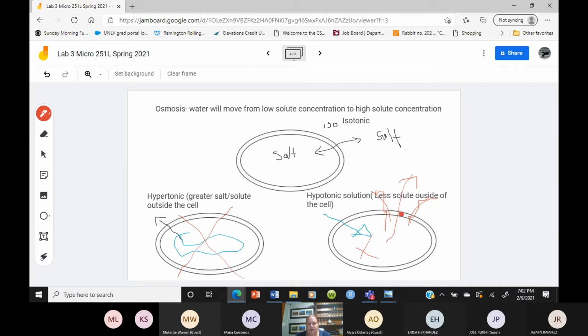So yeah, it basically breaks open a hole in the wall of the cell and all the cell contents spill out in a hypotonic solution. So these are different adaptations that bacteria have to develop to live in very salty or very sugary environments, the two that we're going to talk about.